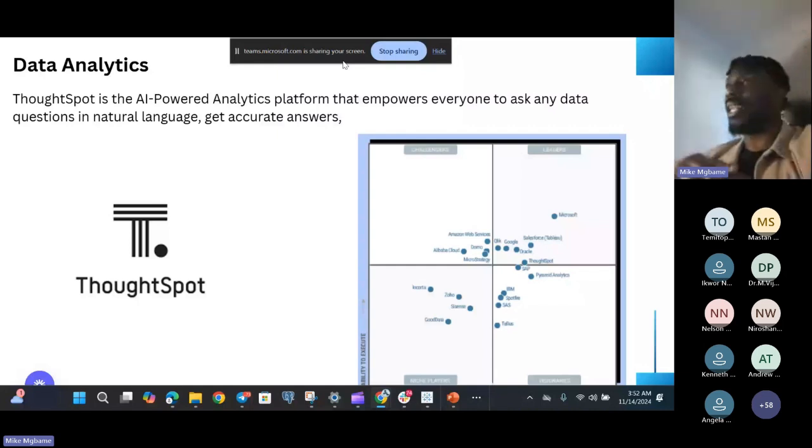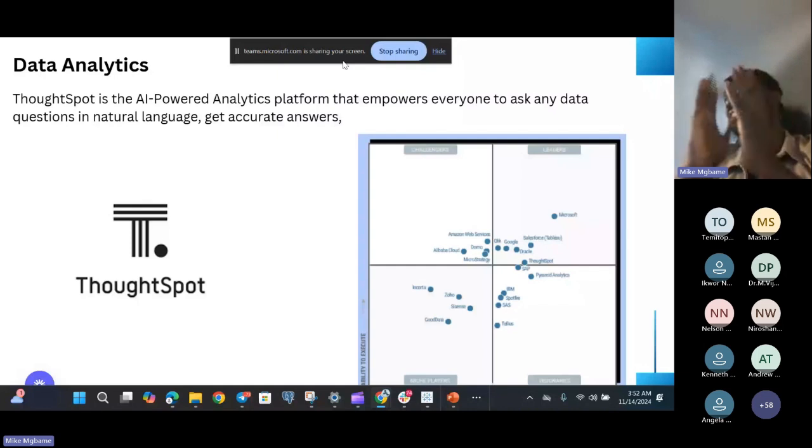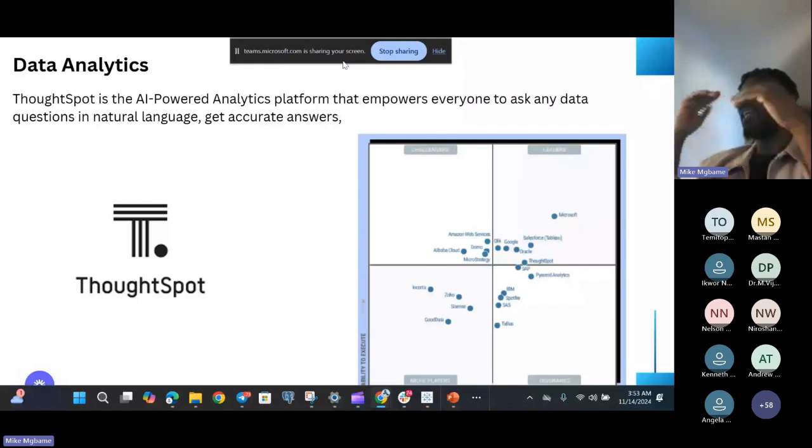Now, let's assume you are a top business. You're a large scale business, right? You're out there, you're one of the big boys, and you have data. You use several platforms. You have data stored in a data warehouse, not on spreadsheets this time around. And you want to do certain sophisticated research, right? Certain sophisticated analysis. One tool that you can leverage is ThoughtSpot.